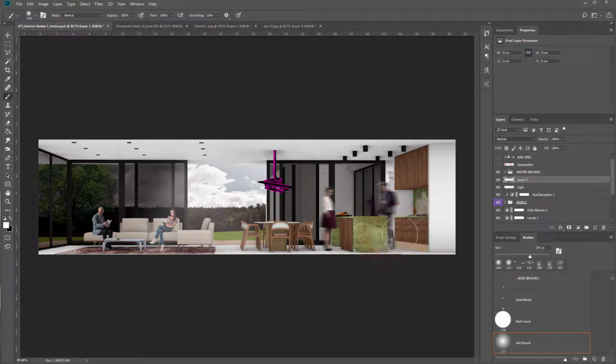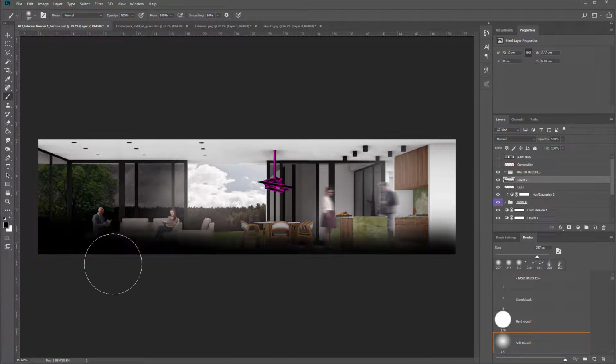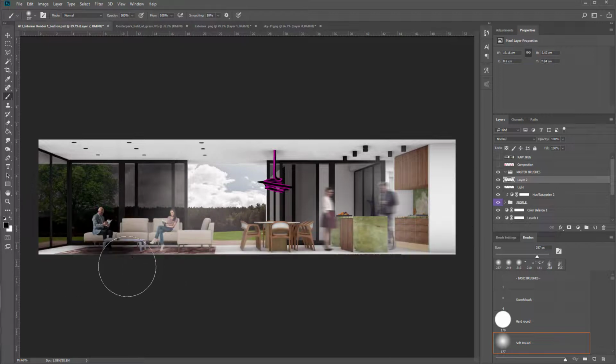And this time I might do something similar. Behind the kitchen cabinet, sort of like that. So it's sort of lightening up this area. Okay, and another one. And this time I'll do the opposite, I'll do shadows. So with a black paint on another layer, I'm just sort of running across like that. Probably in front of them, like that. Around here, around the back of the table and chairs. And then again, turn down that opacity.